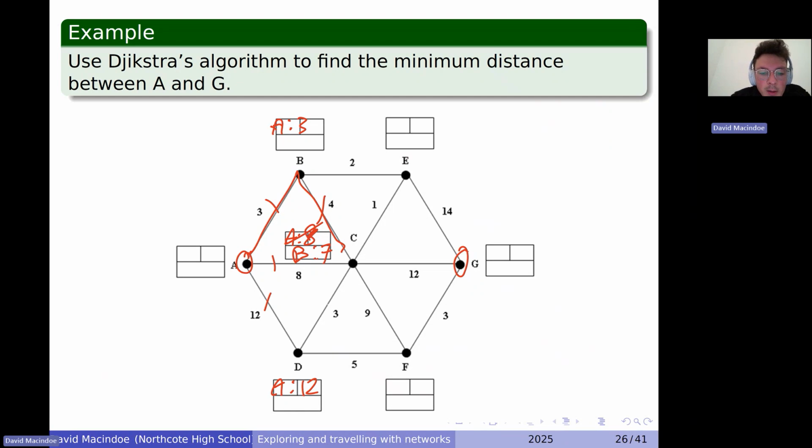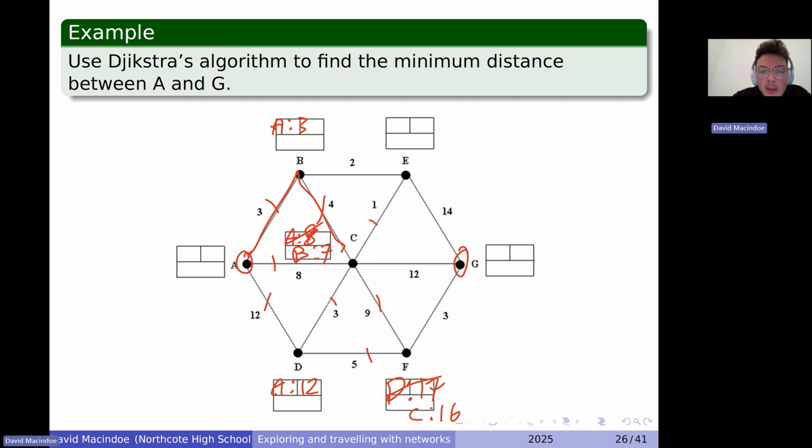And then if we went this way, it would be 15, so we don't care about that. We could go, okay, down here, it's going to be, so from D, 17. Overall, we're at 7 here, plus 9 makes 16. So actually from C, we got 16 down there. Going that way.